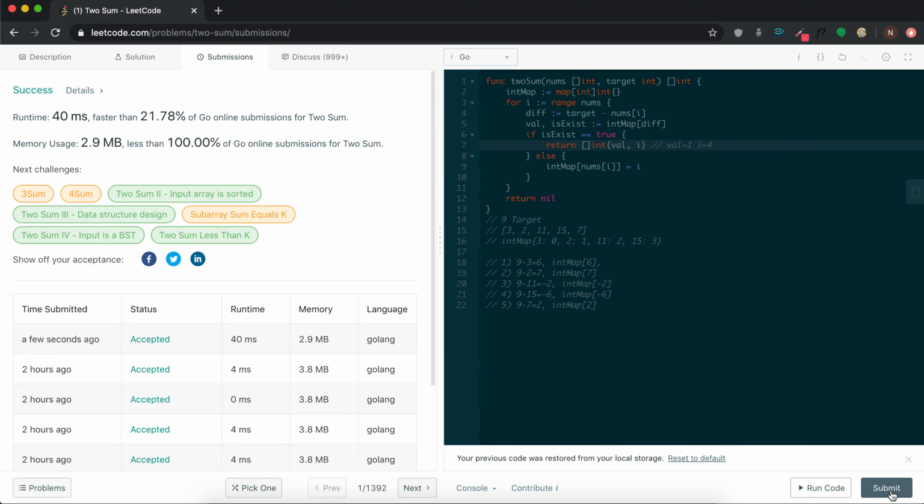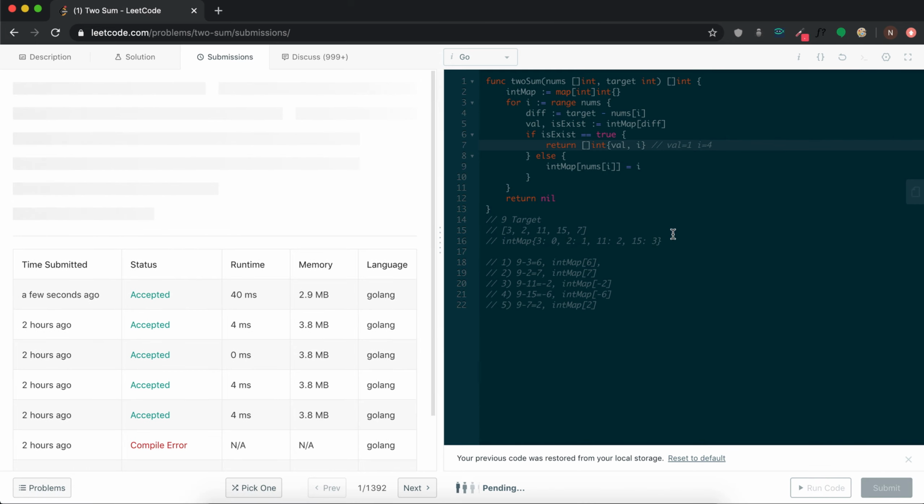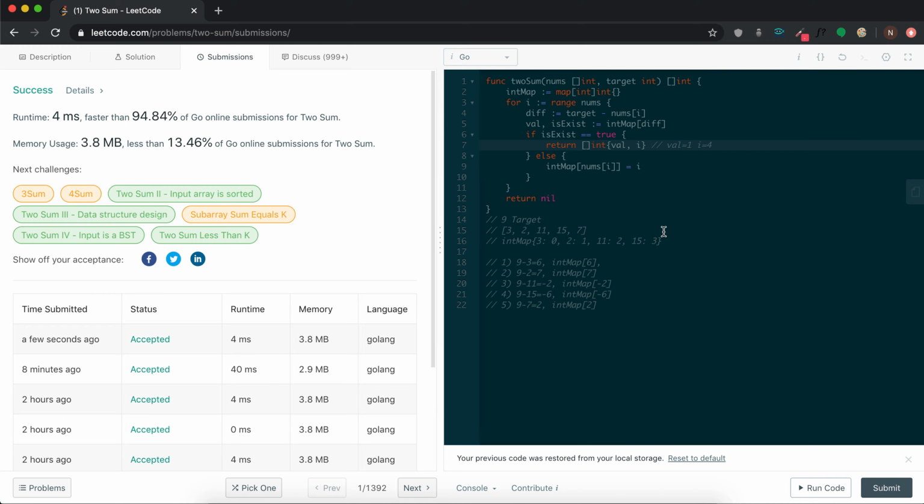And let's check. Yes, the runtime here is 4 milliseconds, and it's actually 10 times faster than our previous solution. The drawback is that we have memory usage here, but I think this solution is better and more useful.